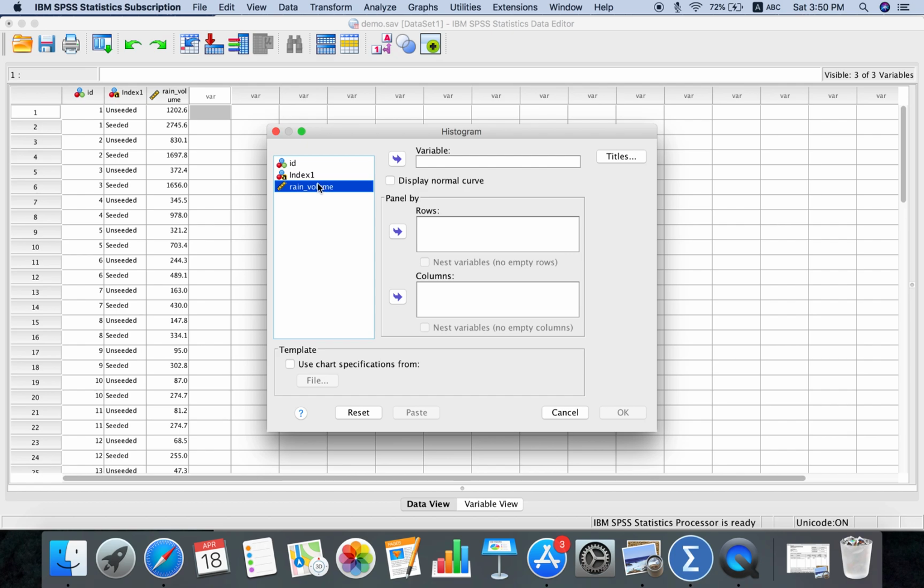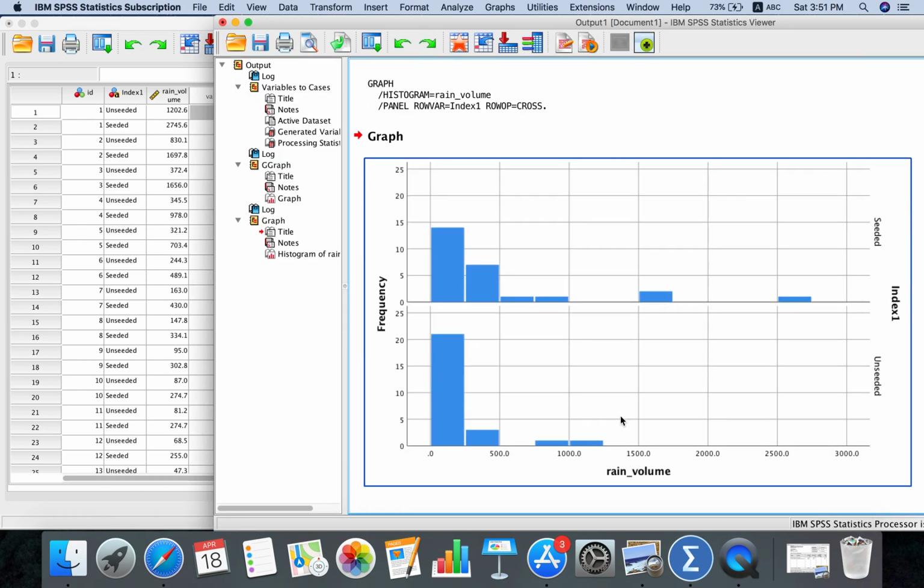So the variable is the rain volume, and then since we want to display the two distributions of the rain volume by row, so that the comparison is easy to make, so we insert the index 1 over here as the rows, the panels. You can see that the two histograms have been constructed.